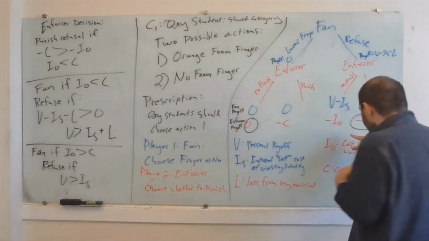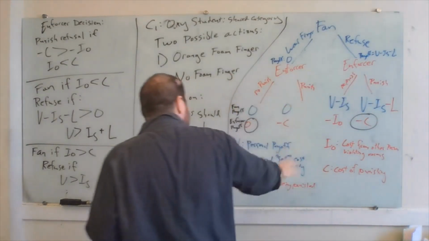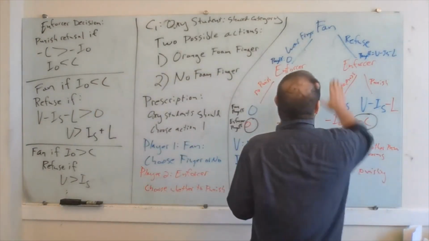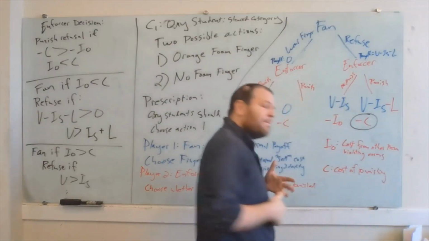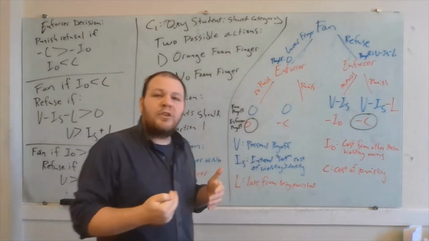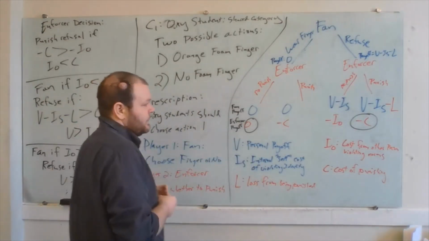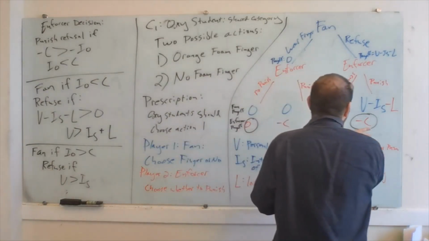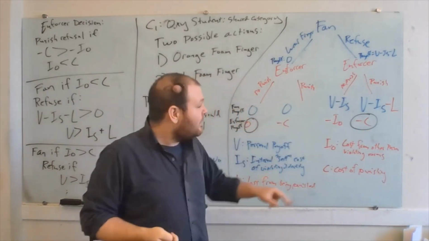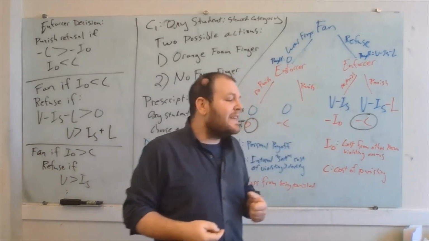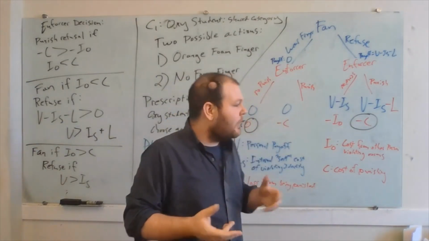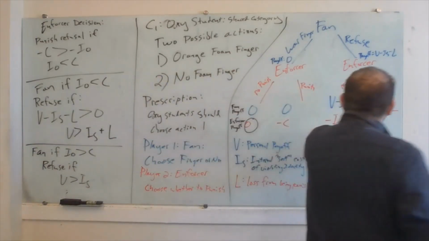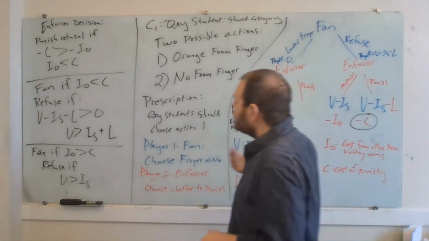Another thing that's useful to think about here is what sorts of interventions in this situation could lead to different outcomes. If we thought that it was bad for a fan who doesn't want to wear the foam finger to wear one anyway, how could we change this situation in order to get a nonconformist outcome? There's a couple things we could do. One thing that we could do is influence the enforcer's payoffs. For example, we can make it really, really costly to punish. If we said that students caught egging nonconformers, who weren't wearing foam fingers, were going to be expelled from the university, we could make C large enough so that it would no longer be in the enforcer's interest to punish a shared norm.